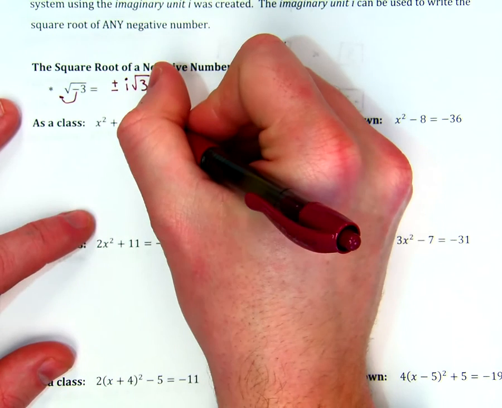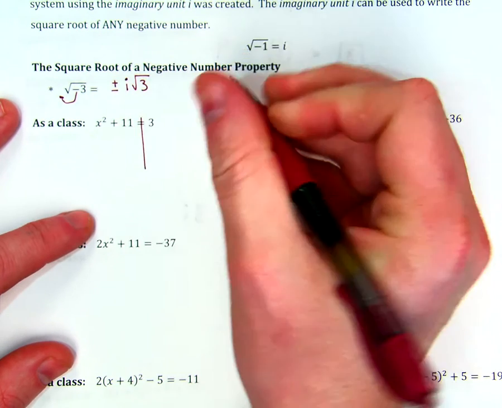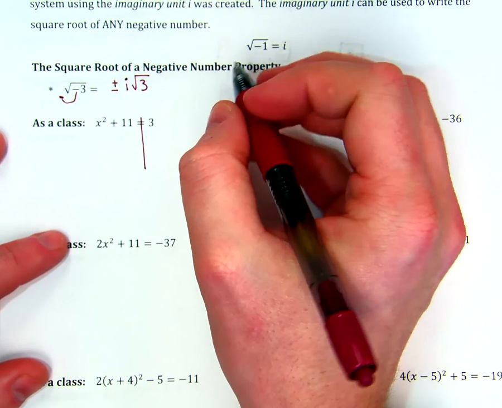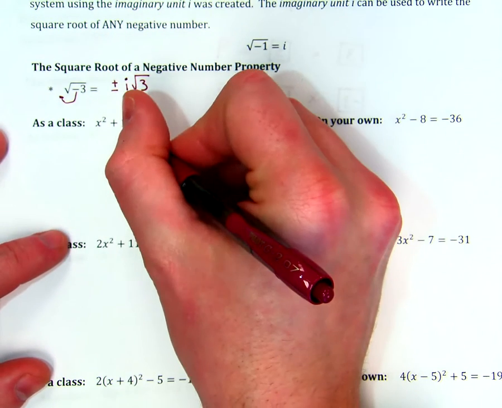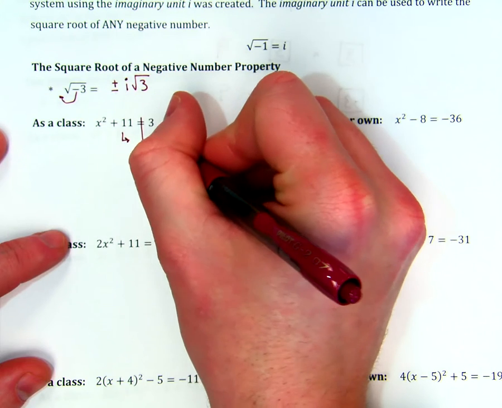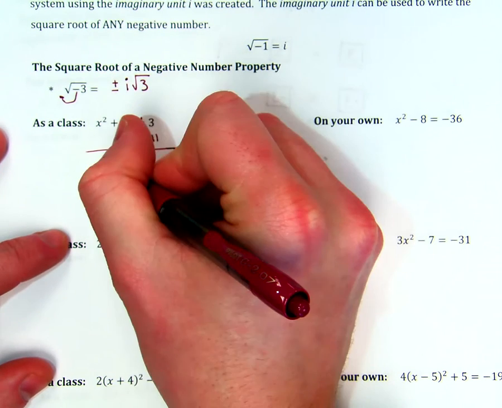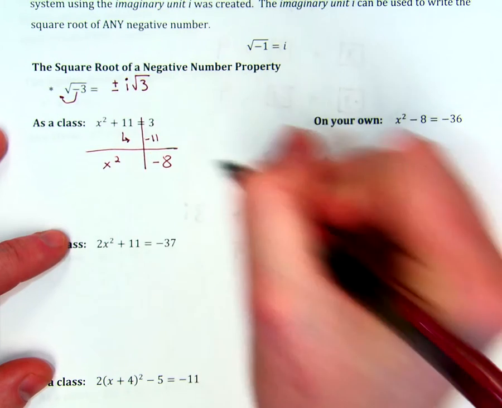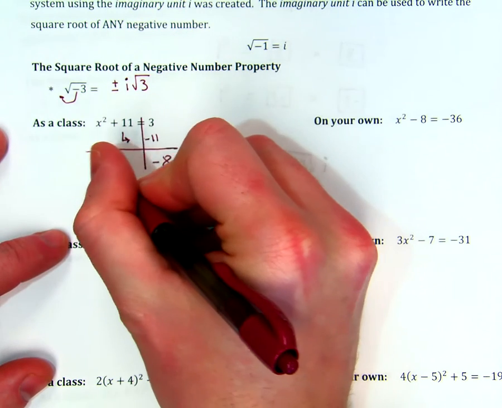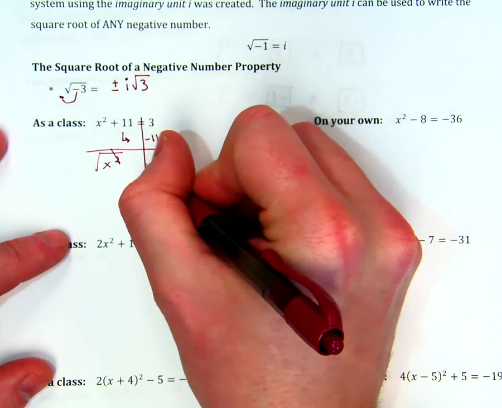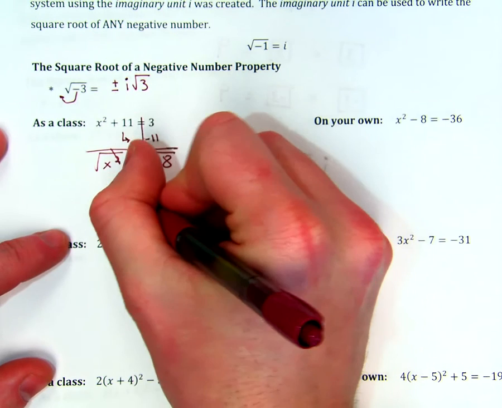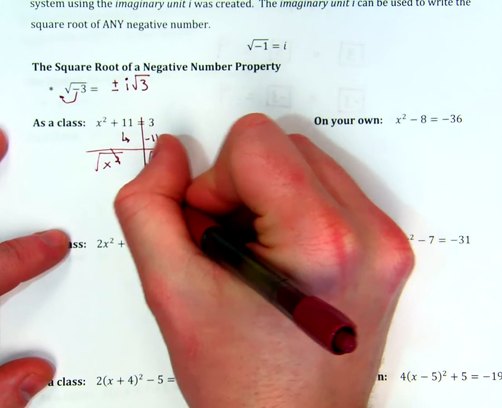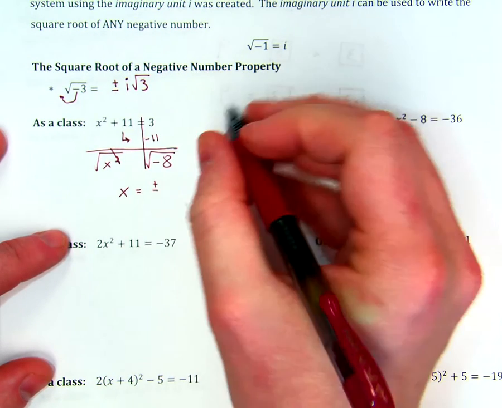To solve equations using square roots and complex numbers, we follow the order of operations just as we did before. We would first undo the plus 11 with a minus 11 to find that x squared equals 3 minus 11, which is negative 8. To undo the exponent 2, we would use a square root sign. Remember that anytime you put down a square root sign, you use a plus minus.